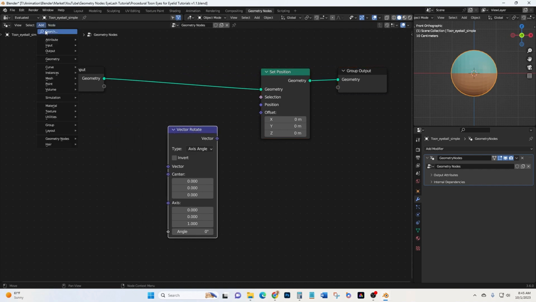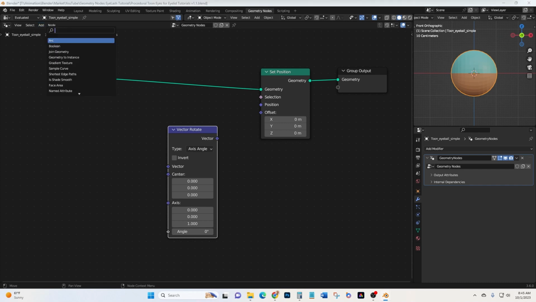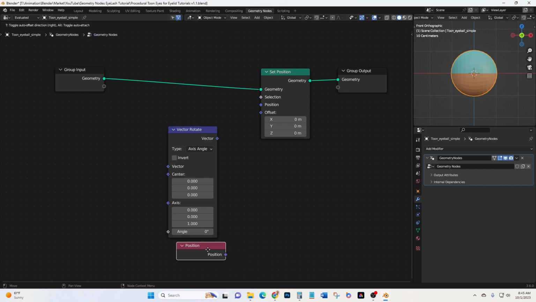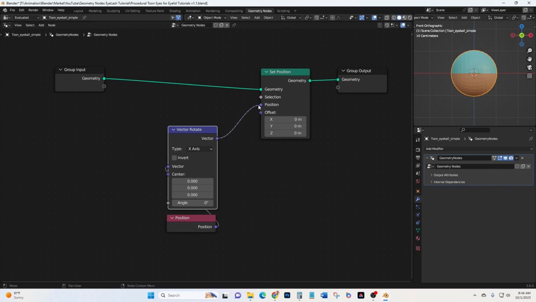Then we'll add a position here. Take the position out and plug it into the vector in. And change this from axis angle to x-axis. Move that up. And then plug the vector out into the position in.